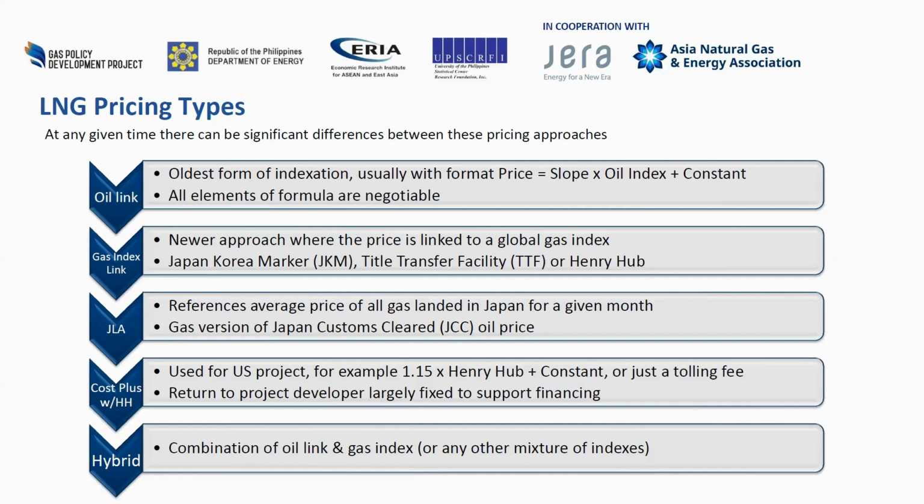When the LNG industry initially started, one of the questions was, how do we price this stuff? Do we just make it a fixed price, or how do we do it? One of its early uses was displacing liquid fuels in power generation. In Japan and other countries in the 70s, you would have had power stations running on liquid fuels, and that's not desirable, so you'd be trying to displace them with LNG. So one way of accommodating that was to price it based on the fuel you're displacing, the oil.